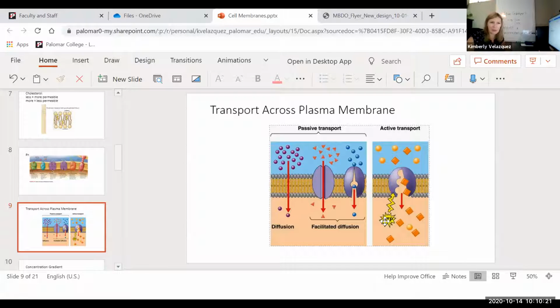The same thing goes for the cell. To go against a concentration gradient is going to require energy in the form of ATP. So ATP required. So there are times where you need all of a certain molecule out of the cell, or all of a certain molecule into the cell. And you can't just count on concentration gradients, because in diffusion, whether it's simple diffusion or facilitated diffusion, the goal is equilibrium. So let me get to that slide.